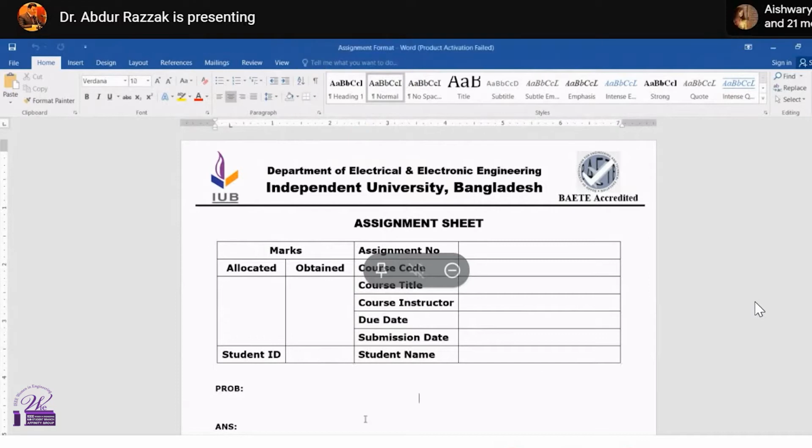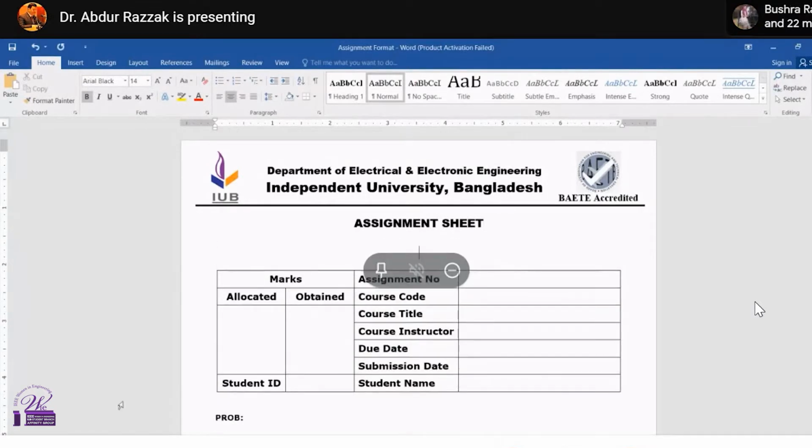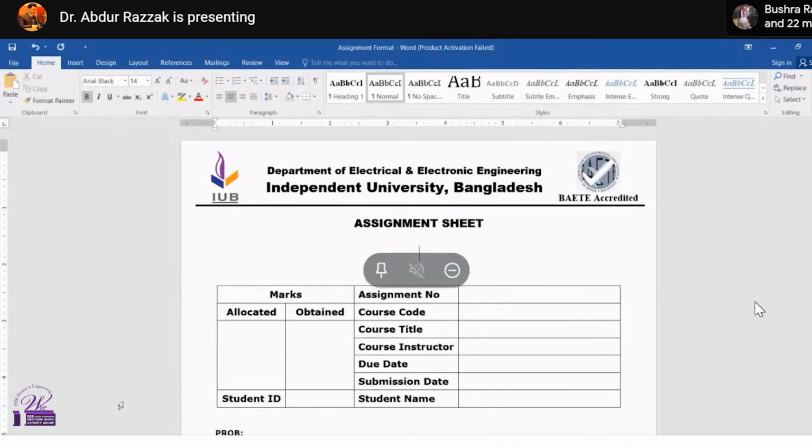Any one of you can format this table? Yes, no? Yes, sir. Yes, sure? Yes, sir. Okay. So just tell me, then I'll try to create this one here right now. Tell me what I will do first. Sir, insert the logo first. No, forget about these things. I'm talking only about the table.